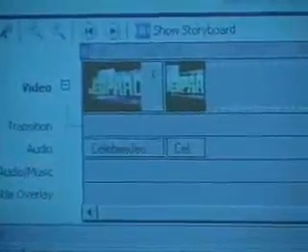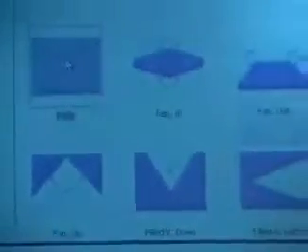So, if you have two clips in a row, you can start adding transitions. Let's click on our video transitions options. The most common one will be this fade. It's a nice crossfade, so as one fades in, the other fades out, nice and smooth. Another common one is dissolve, slowly filtering through the other one.